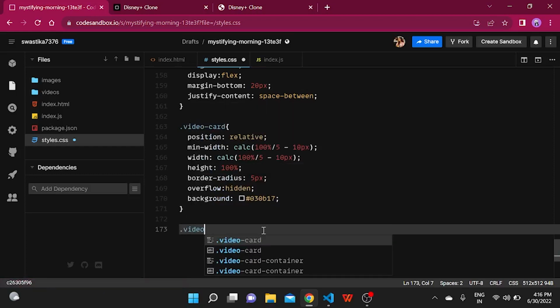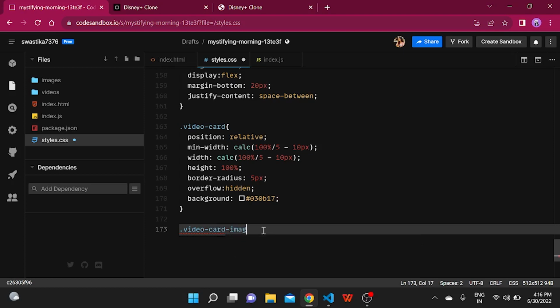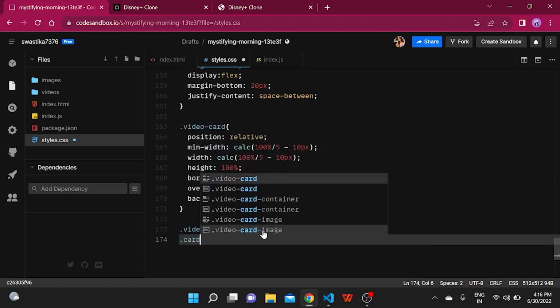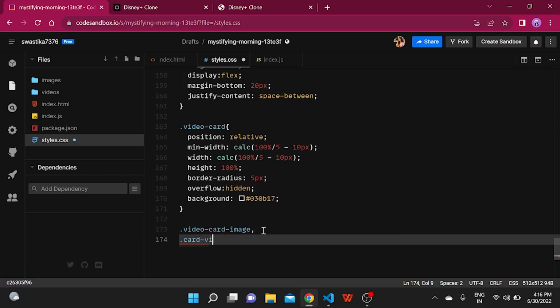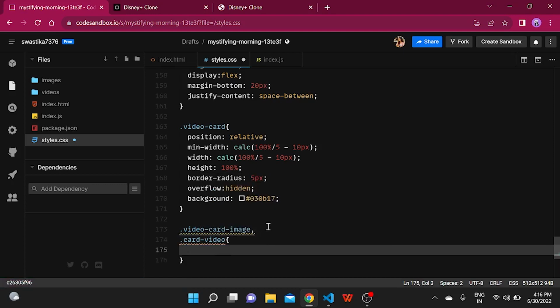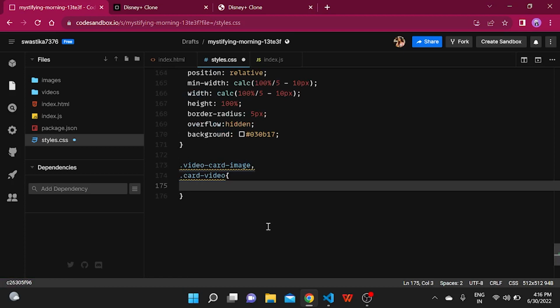After this, let's move on to the video card image and the card video, which we are going to be styling similarly. So we'll put both of these here, video card image, comma, card video. We need to use the similar elements for these both, so we'll style them together.